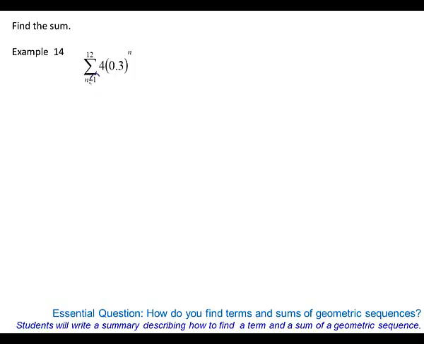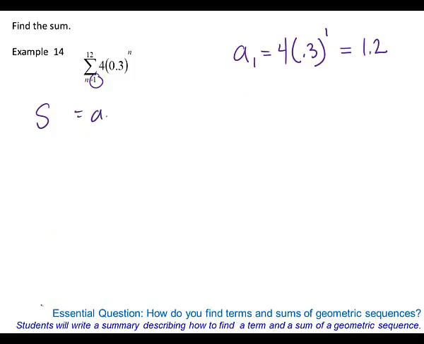Look at this. It's not 0 anymore, is it? So I really need to be careful about my first term. Let's calculate a sub 1 real quick. If I put a 1 into that, I get 4 times 0.3 to the first. That didn't zero that out, did it? So I can't use my little shortcut on a sub 1. What does that equal? What's 4 times 0.3? 1.2 is my first term.